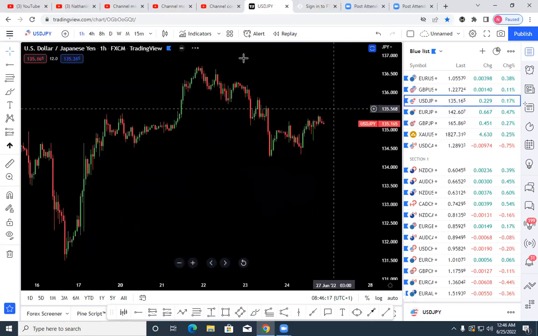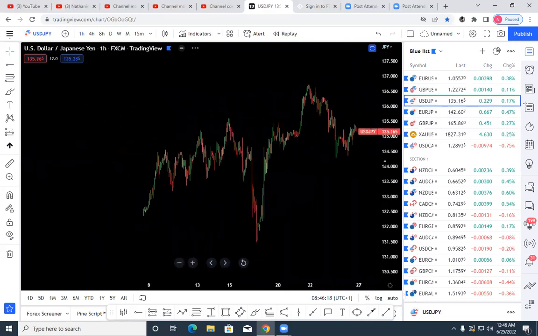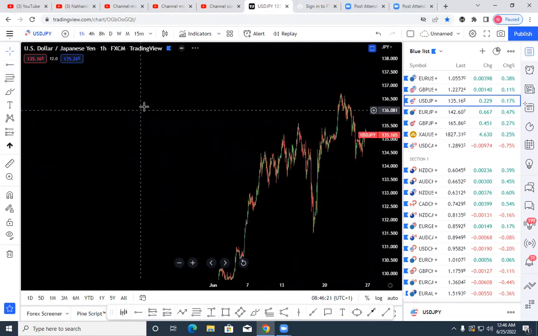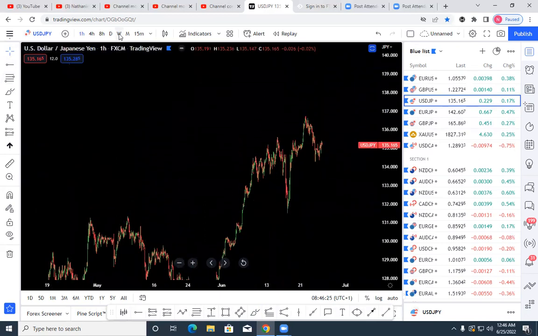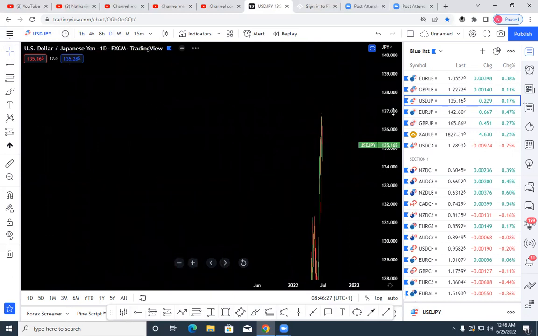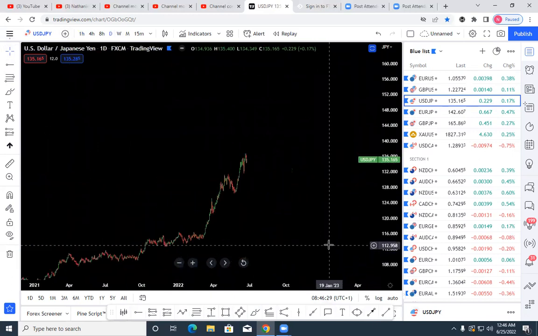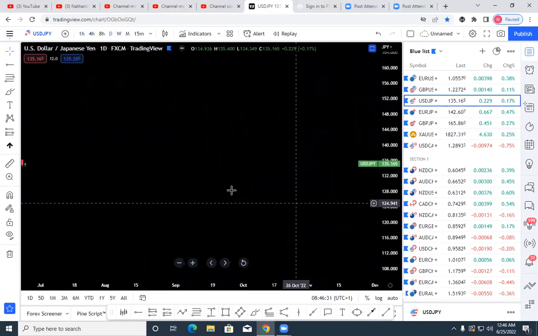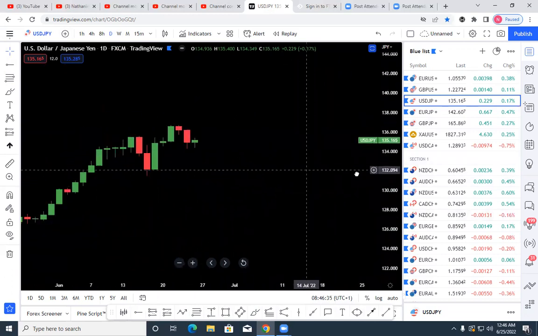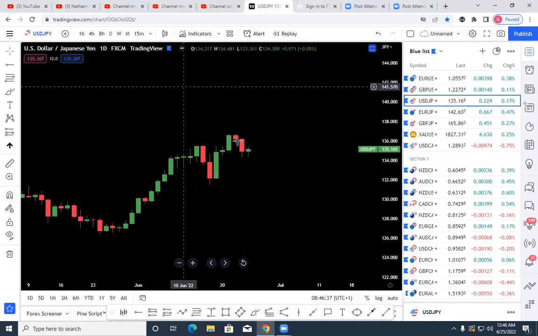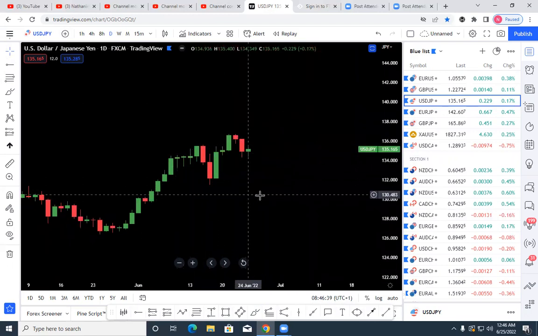Now, let's check the second example of USD JPY. We want to see what we do in case the immediate impulse we are looking for is not better than the previous one. What do you do? You go to the daily. You see we did the same thing. Did the same thing on the other one. See the daily, we have a reaction. Okay, we have a reaction, so we could sell to the downside.